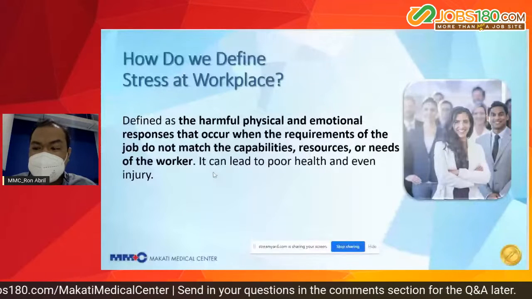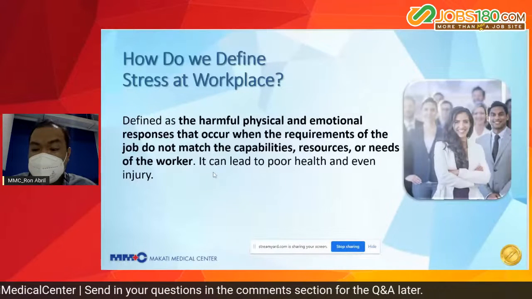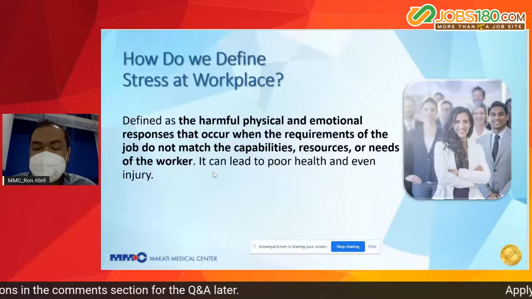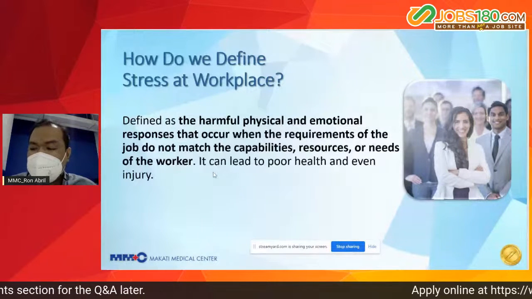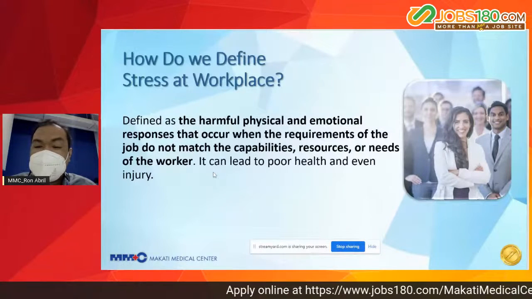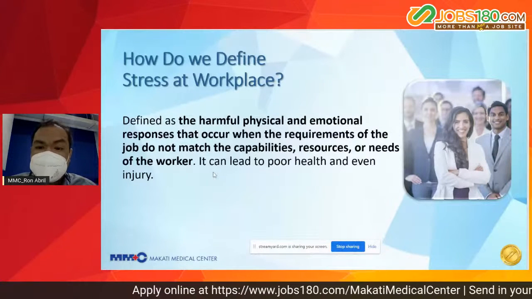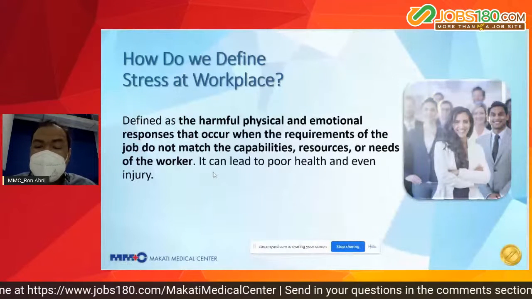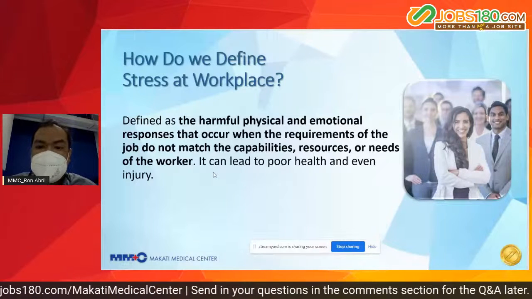Nagkakaroon din ng epekto sa mental health kapag sobrang stress na yung isang employee. Minsan, we are lack of appetite. Hindi na din tayo masyadong nakikipag-interact, nawawala yung social interest natin on our daily activities. So all of this can affect us kapag meron tayong stress na dinadala.